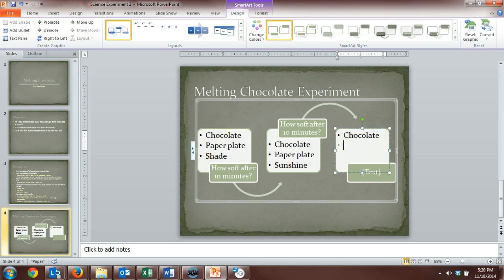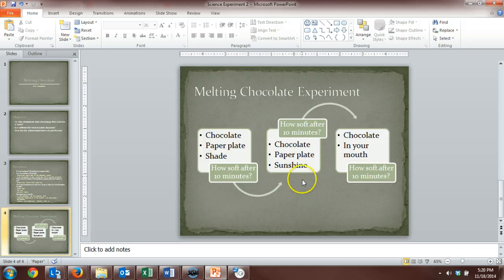That was an option in my procedure there. In your mouth. There we go. How soft after 10 minutes. And that's assuming that you didn't eat it. I don't know if I could sit there with chocolate in my mouth for 10 minutes and not actually eat it, but for the purposes of this experiment, hopefully I could refrain.